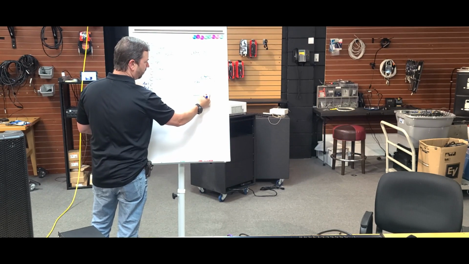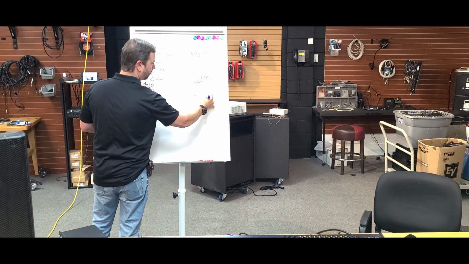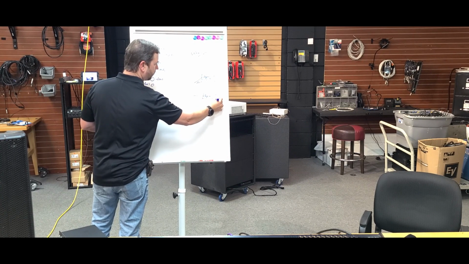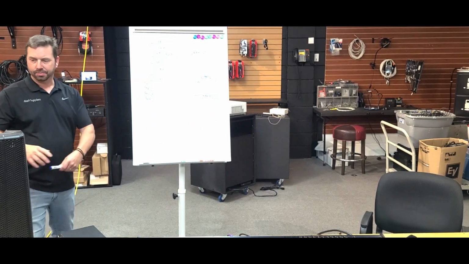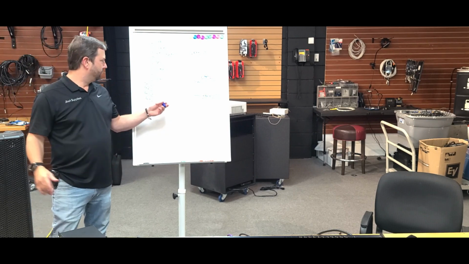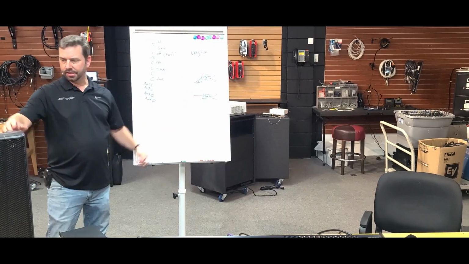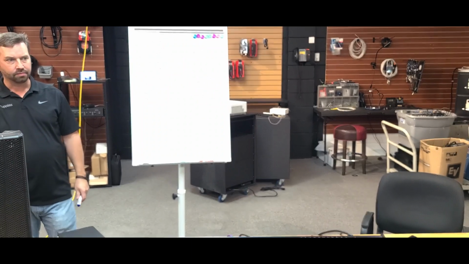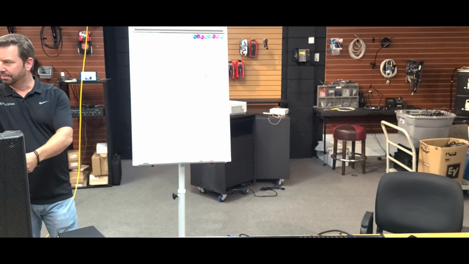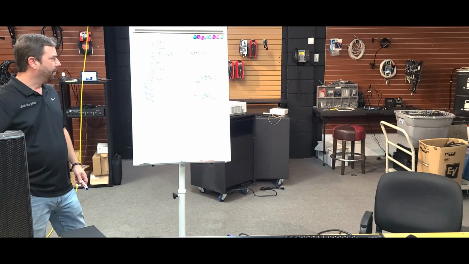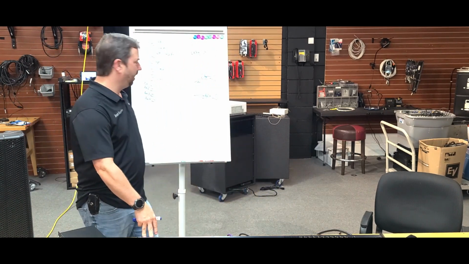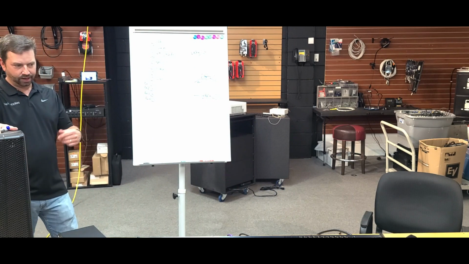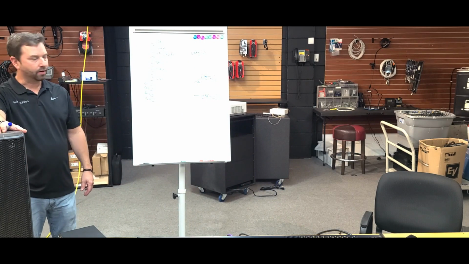And then I have another one going to another amp. As we know from signal flow, I need to have an amp in there, right? If I have a powered speaker like I do here, could I go straight from the aux out into this? Right, because the amp's built in, good to go. So I can take a signal out of this board and plug it into any powered speaker, just like I'm doing right now, and it'll work, okay?